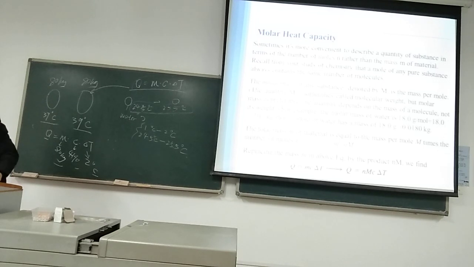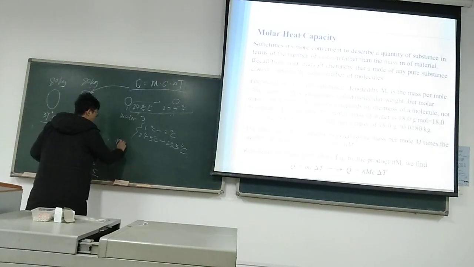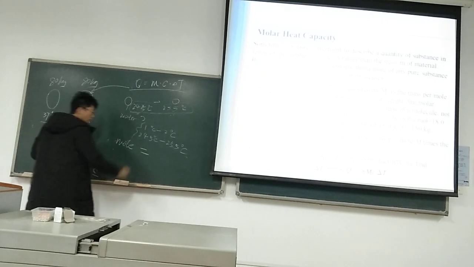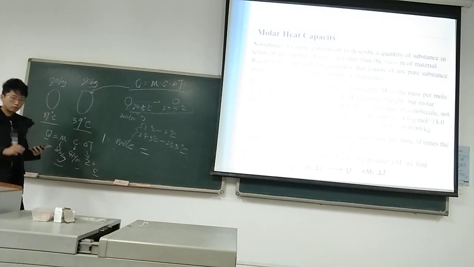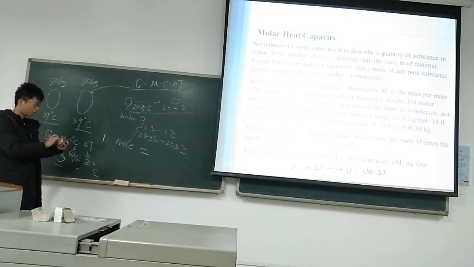Sometimes it's more convenient to describe a quantity of substance in terms of the number of moles rather than the mass of material. Recall from your study of chemistry that the mole of any pure substance always contains the same number of molecules. Does anyone still remember the mole? What's the number of the mole? I can check it for you. That is knowledge from your chemistry course.